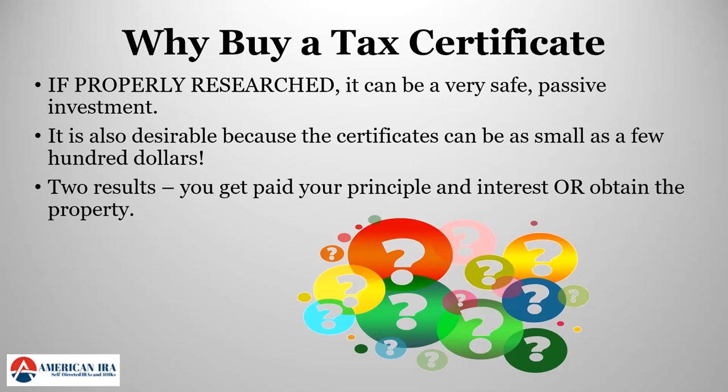So with tax liens, really, the results are going to fall into one of two categories. If you buy a tax certificate, you're basically going to get one of two outcomes. The first is that the homeowner, or sometimes the bank that has a mortgage on the property, will catch the property up in terms of the delinquent taxes, as well as any penalties and interest that has accrued on this property. Because again, the bank doesn't want to lose their interest in the property, so sometimes they'll even pay that off, and of course pass that fee along to their borrowers. Or again, depending upon the state, your tax lien could actually transition into having the right to acquire the property via a tax deed auction.